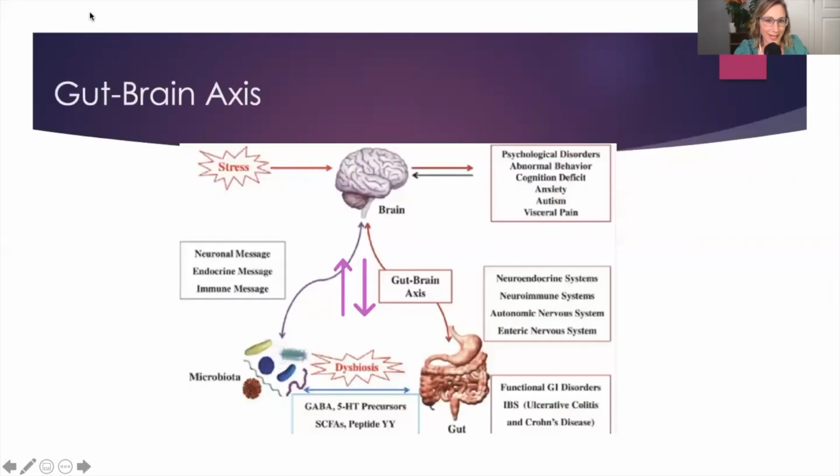And again, the gut-brain axis, which is the whole crux of my personal and professional joy, is a two-lane street. Okay, so when stress comes into the brain, anxiety. What is anxiety? Is anxiety a name or a disorder, or is it an actual physiological phenomenon that can be intervened upon and optimized, because now we understand the source of our anxiety, and we also understand the steps we need to take to act upon it.